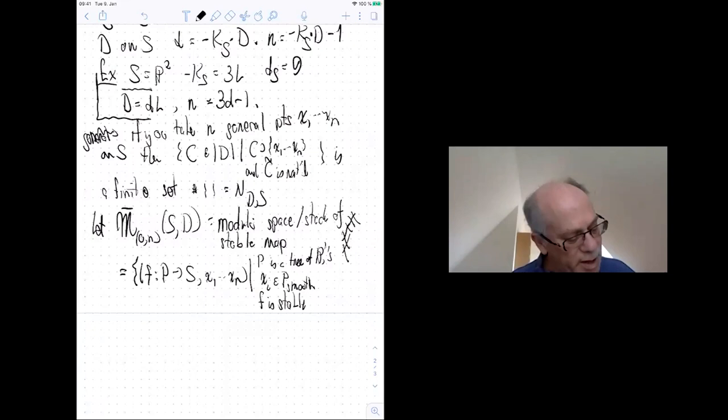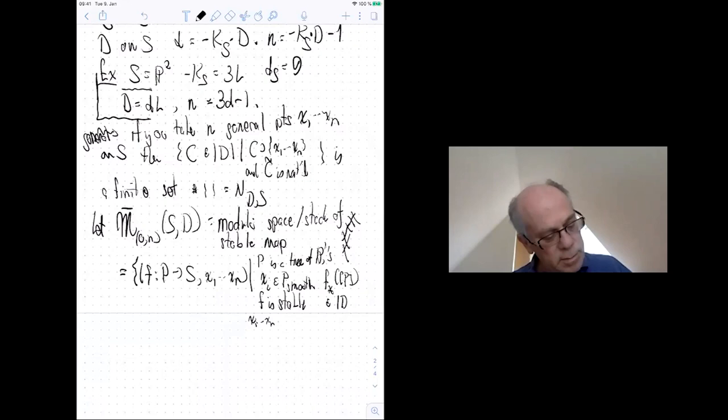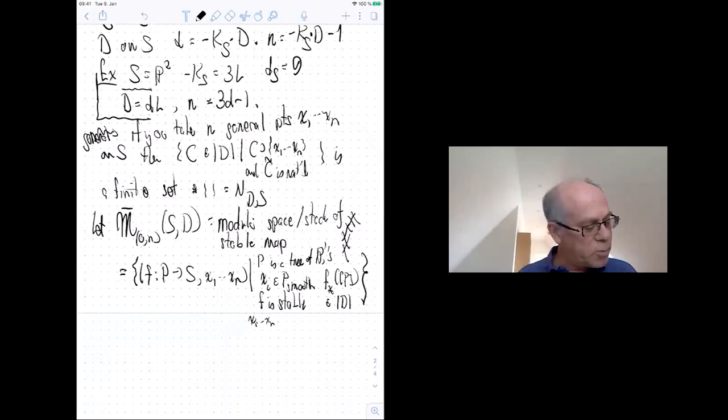So what does that mean? It means if you consider f as a map and you look at automorphisms of f that fix the x_i's, there are only finitely many. That's the stability condition. And what's the D? If you take the push forward of the fundamental class of this curve, this is in the linear system D. So it's homologous to D. Okay, so that's what a point of this thing is, and in general you have to say what families are, but let's not do that. Good, so that's that. And what does that have to do with our question?